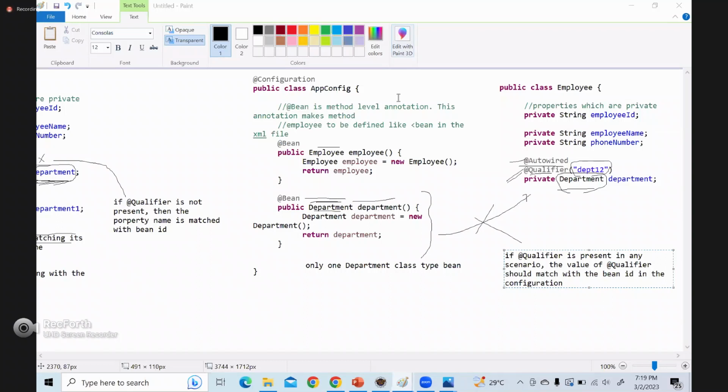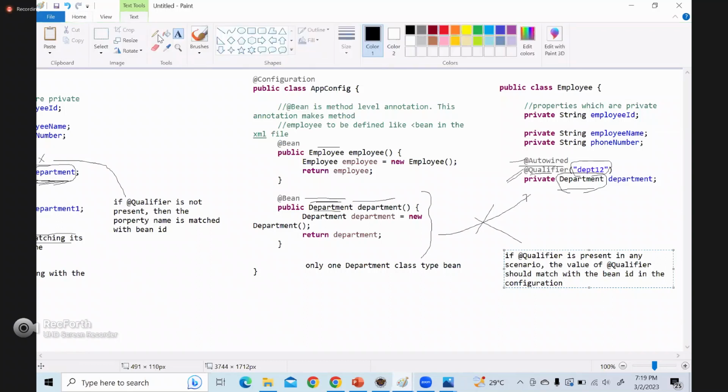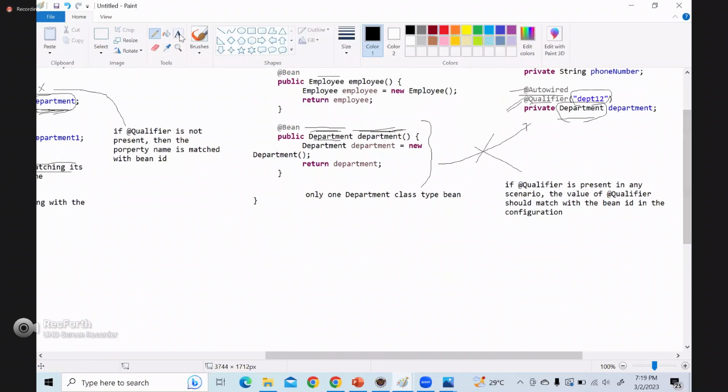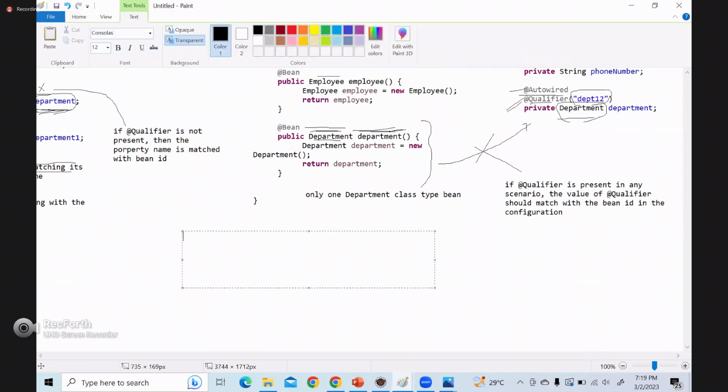Now, as I told you, by default, what is a bean ID? The bean ID is the method name, right? By default, the bean ID is the method name of the bean, where the Bean annotation is present.